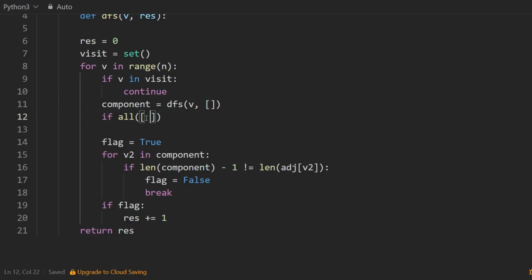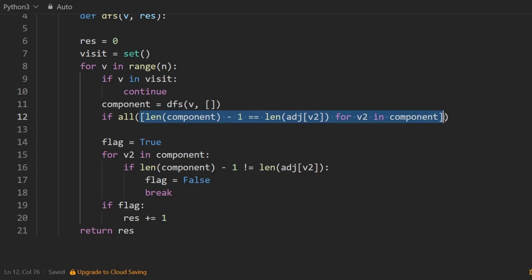I'm going to go through pretty much what I did down there for every vertex in the component, vertice. And I guess I'll just copy and paste this and then change the equal sign. So if this is equal, this is basically going to create an array of Booleans, pretty much similar to these Booleans, except it's the opposite. And then it's going to check if everything in here is true. So this is checking the opposite. It's checking that it is valid. This was checking if it was invalid.